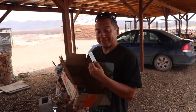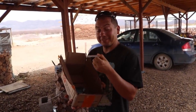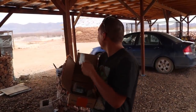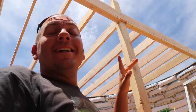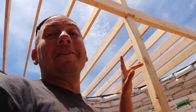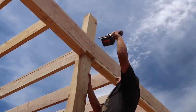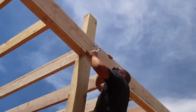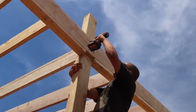Uh-oh, special delivery. I wasn't expecting to get this stuff until Friday, so it came early. Now I can keep working on the build over here. It occurred to me I did a lot of building over here, and I still got these main boards only held together by a couple of screws. I meant to get lag screws up in there right away, but I forgot. So that's what I'm doing right now.